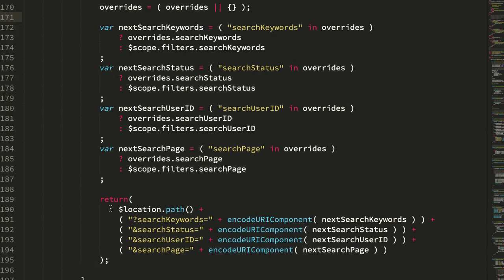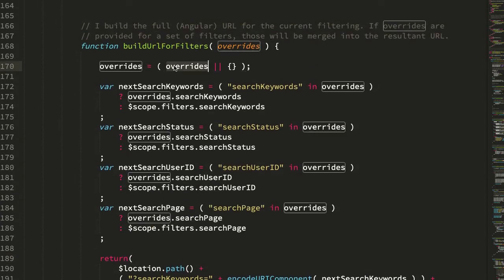And this will ultimately generate a URL that encodes all of the filters into the resultant value, but again, allows us to override individual settings. So in this case, we're going to override the search status and the page. If we pass in an override for search status, we're going to use the overrides value, but you'll see that we're going to use the scope.filters value for everything else.